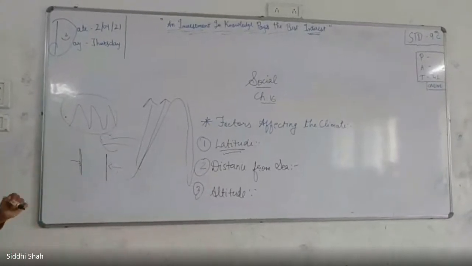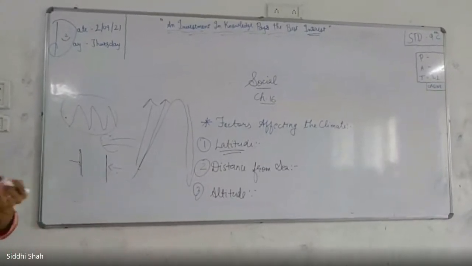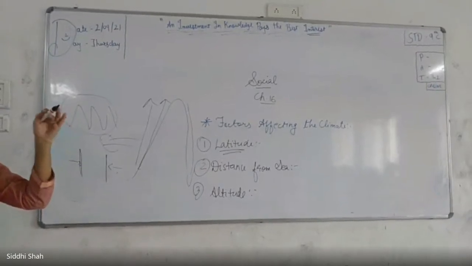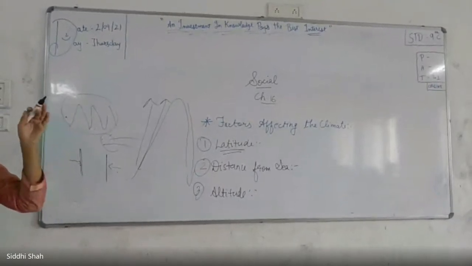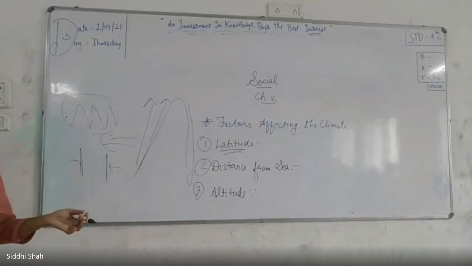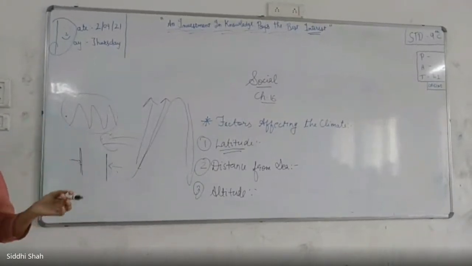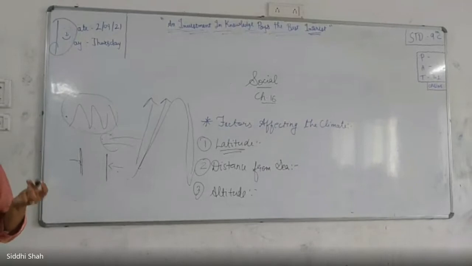Due to high altitude, the Himalayan peaks remain covered with snow throughout the year. So therefore, at mountainous peaks, it will be cool and there will be snowfall. When moist air rises up in the atmosphere, it cools down and gives rain. You know clouds will form, moisture will be there, then clouds will form, then rainfall will occur. So when moisture is high, then there will be rain.